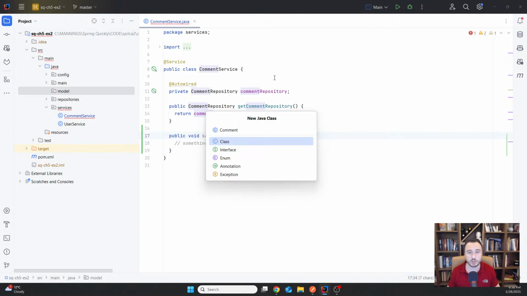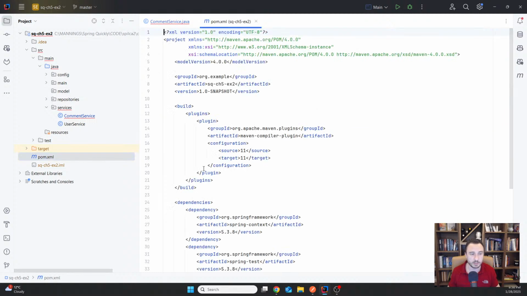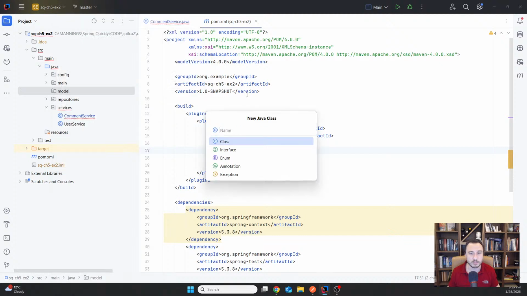Today, when we use the latest Java versions, we have records. Here I don't have records because most likely I'm opening the project from the book, which is from 2020, so it's using Java 11. But today we have records. So if you have the possibility, meaning if you work on a high enough Java version and nothing else stops you from using immutability, immutability should be your first choice.